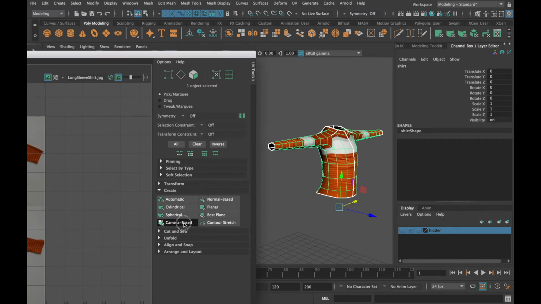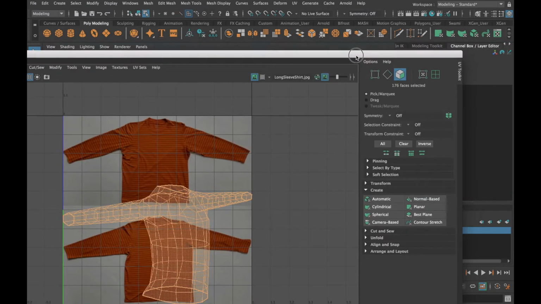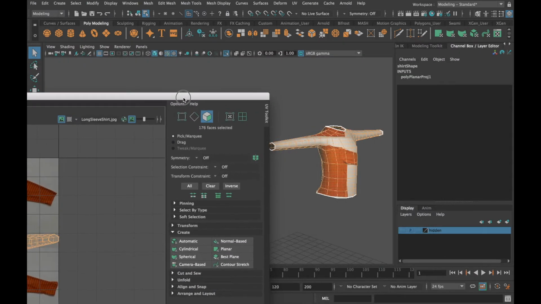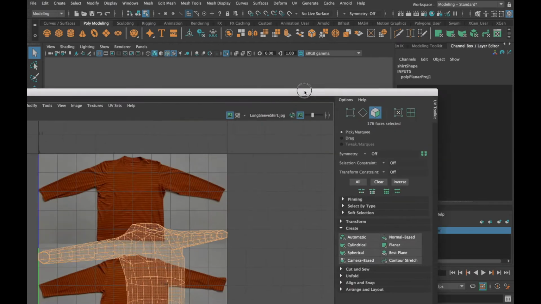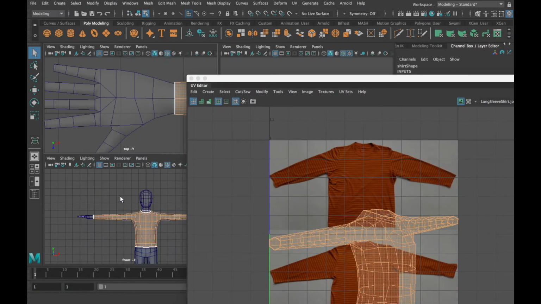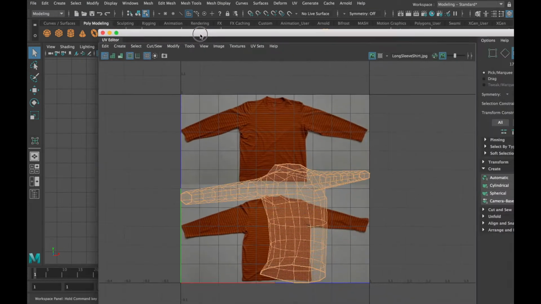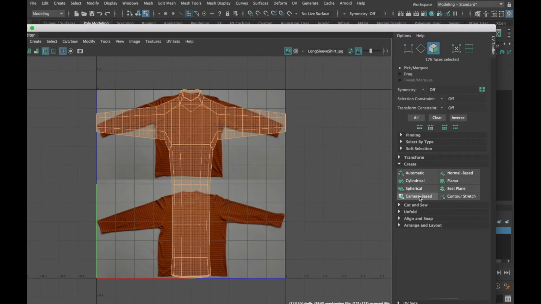If I do a camera-based projection, what you'll notice is that the UVs will look similar to the camera that I did the projection from. Therefore, it makes more sense to do this projection from a different viewport. In this case, I'm going to select the front viewport. And that is much better.